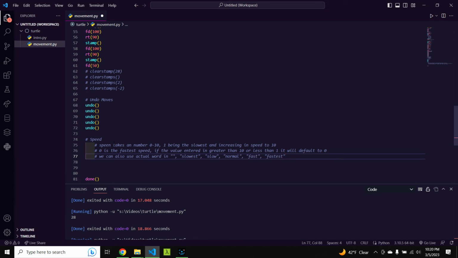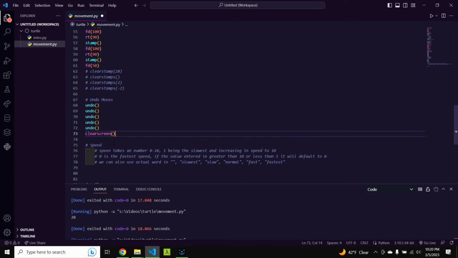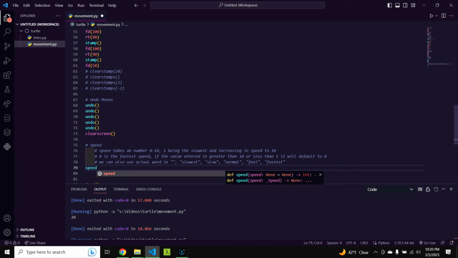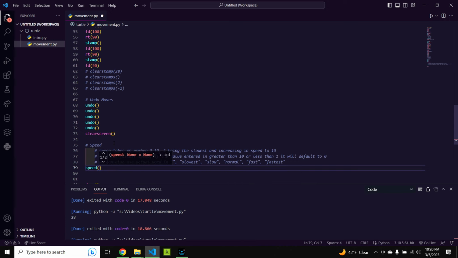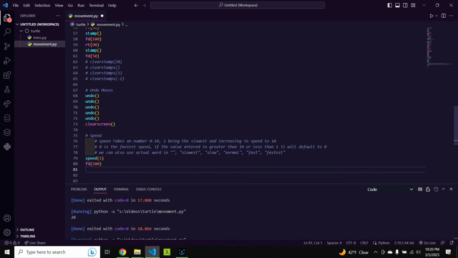Let's go over a couple quick examples. First, let's clear the screen of our last pattern. To start, let's set our speed equal to 1, which is the slowest setting. We'll tell the turtle to move forward 100 pixels, and then have turtle move backwards 100 pixels.